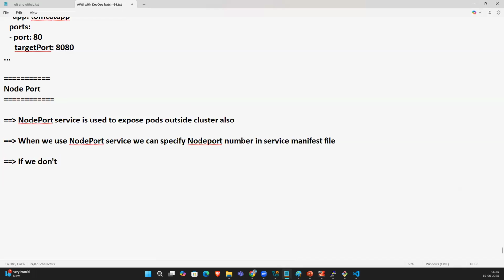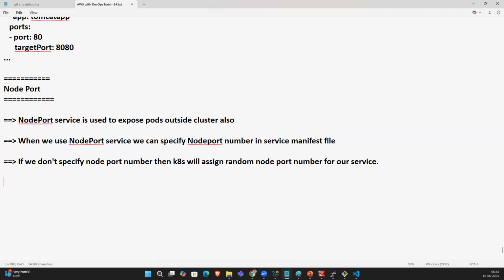If you don't specify the node port number, then Kubernetes will assign a random node port number for our service.